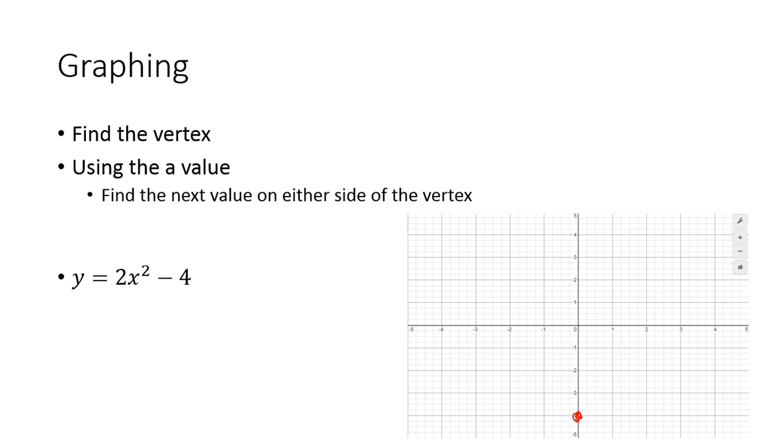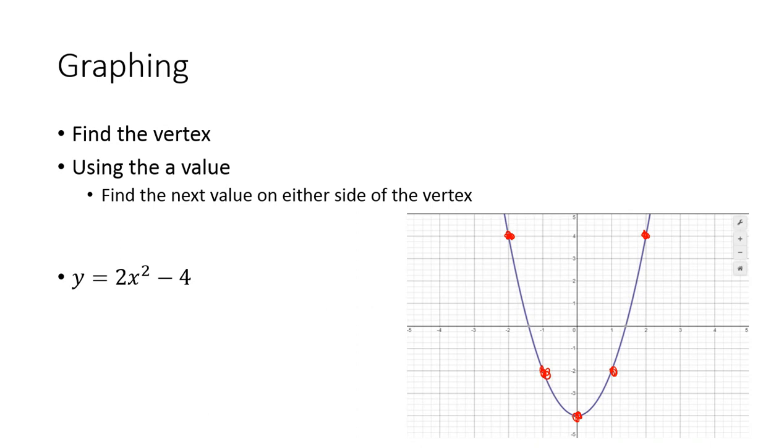So I can plug in a 1 and a -1. When I plug in a +1, I end up with a -2. And I plug in a -1, I also get a -2. When I plug in a 2, I get, let's see, 2 times 2 is 4, so that would put us up at 4. So it puts us way up here when I plug in a 2. Okay, and then what we would do is that we would just connect those lines, and we get this nice little arc. So what you'd want to do is you find the vertex, and then pick 1 to 2 points on either side of it, and it's going to help you with the growth of that function.